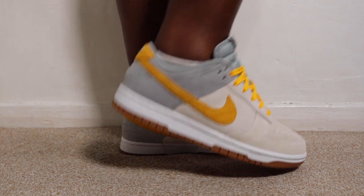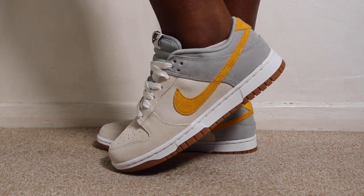Sizing is where I kind of flopped — these are a 5.5 UK. In a previous video about the Nike Disrupts I was regretting getting a 5, saying I should have got a 5.5. But I've learned that Dunk Disrupts and normal Dunks are not the same in sizing at all — the 5.5 is big. Dunks in general: true to size, put it out there. Don't play yourself, especially with a dunk where your foot is slipping and sliding. Comfortability is decent — it's obviously not a running shoe but I'd go out for a full day in these and be perfectly fine.